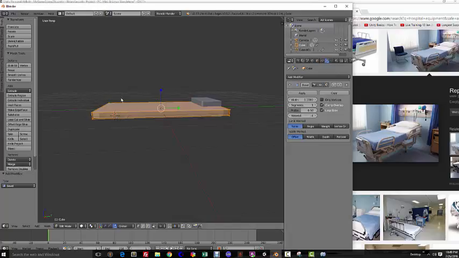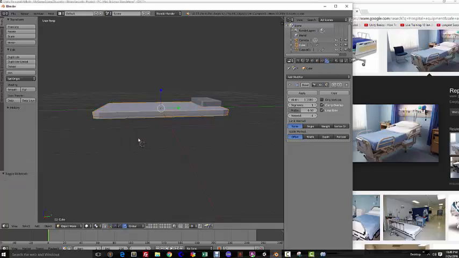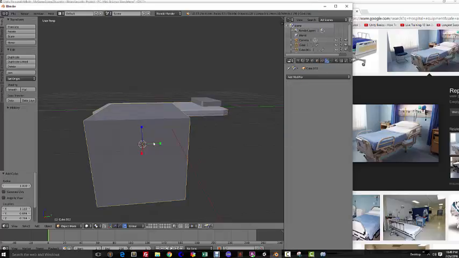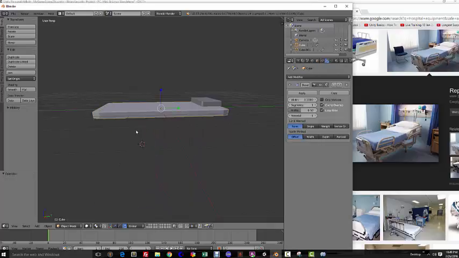So now I'm hitting the Shift A key to bring up the menu for the mesh. Yep, and I'm in edit mode. I need to hit the Tab key to get out of edit mode because you want to be able to add it when you're not in edit mode. And we're going to add our cube, of course. I forgot to position it, so let me just undo that for a second with Control Z.